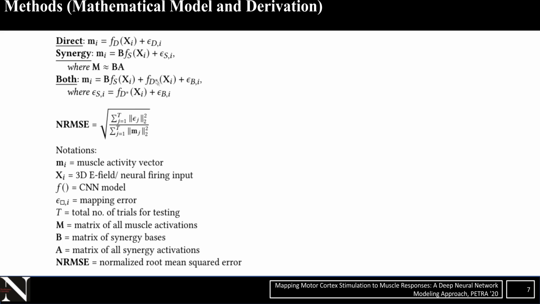This is another direct connection, but the parameters might be slightly different, and we expect to get a lower error epsilon. So this is the non-negative matrix factorization we were talking about. B is our basis matrix, which governs this transformation from the muscle activations to the synergy activations. And this is our error metric, the normalized root mean squared error. As you can see, it's basically the error squared given by the energy of the trial or the signal itself, and the sum of all taken by root.